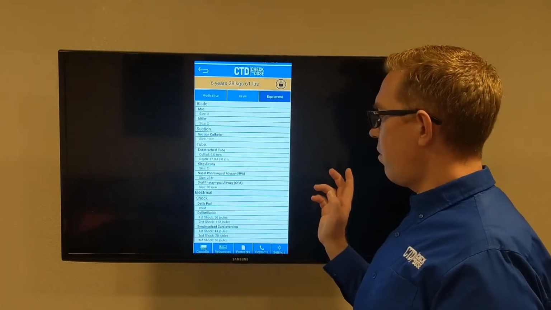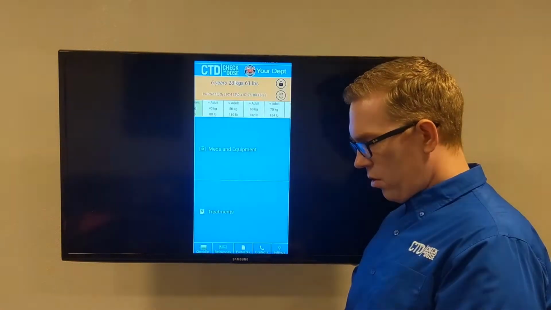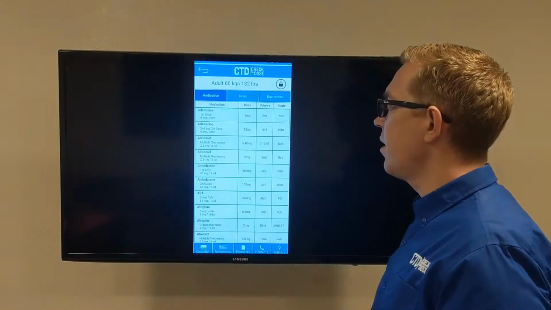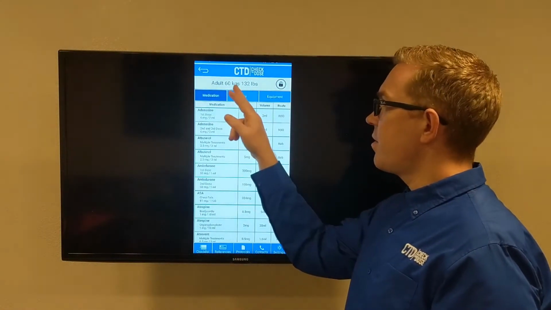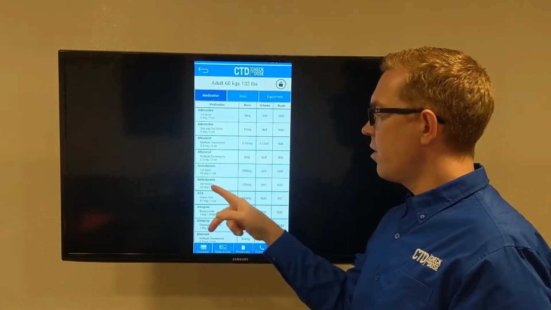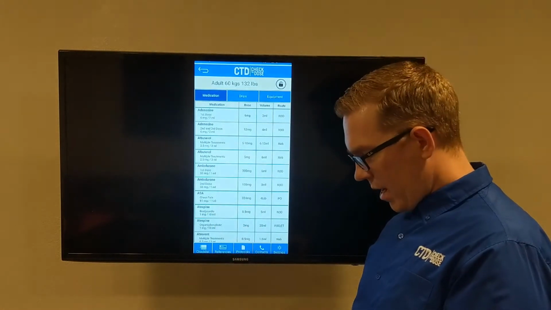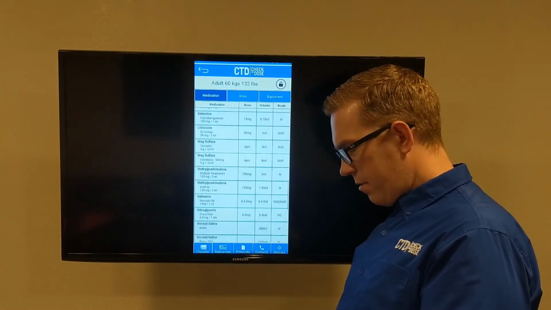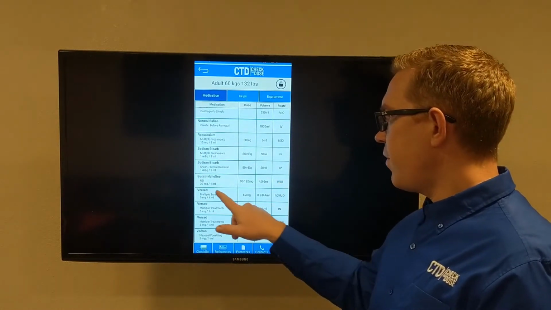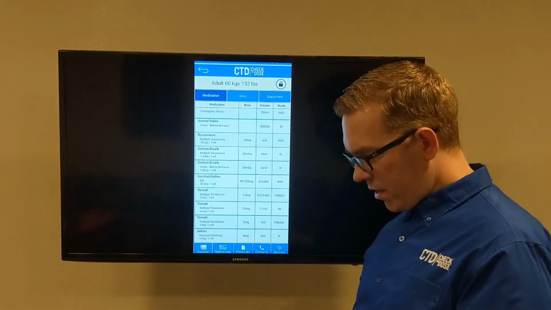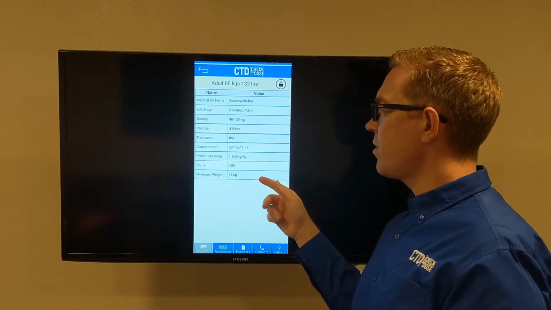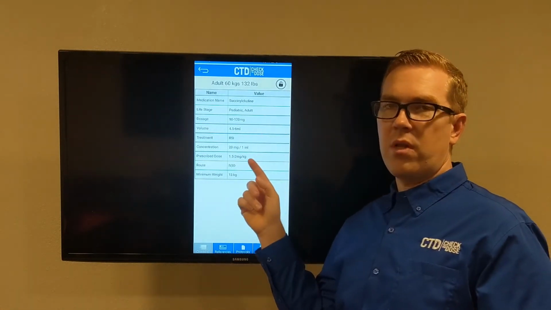Okay, so that's the quick overview of meds and equipment. Again, if you go to an adult and select meds and equipment, there's everything there for a 60 kilogram adult, all of your dosing: adenosine first dose, second and third dose, amiodarone, aspirin, epinephrine, mag, everything. All listed here. Again, if you tap on succinylcholine right here, it tells you everything about succinylcholine and what was entered in for succinylcholine based on your protocols.